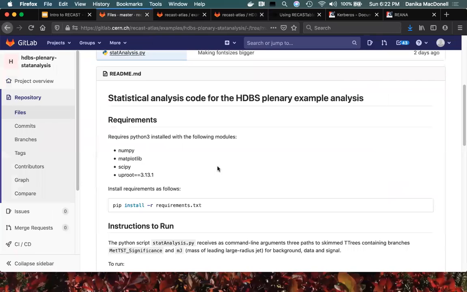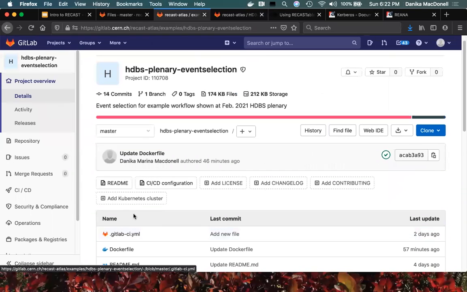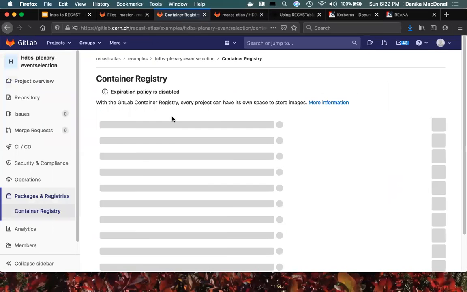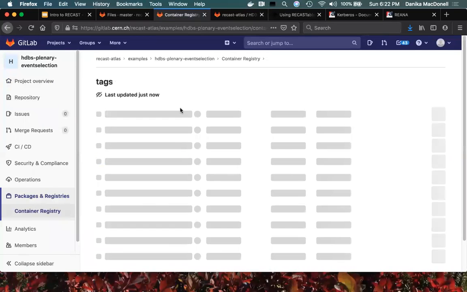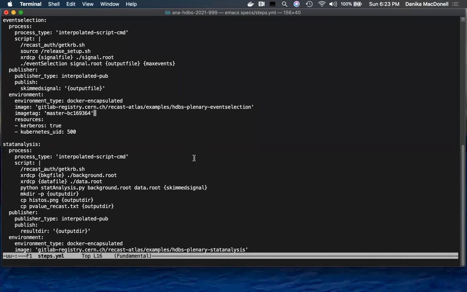So I'll go into the GitLab project for the event selection and go into the container registry. Now I can copy the latest tag that got produced. Actually, I can just copy the tag name and update that in the steps.yaml file.